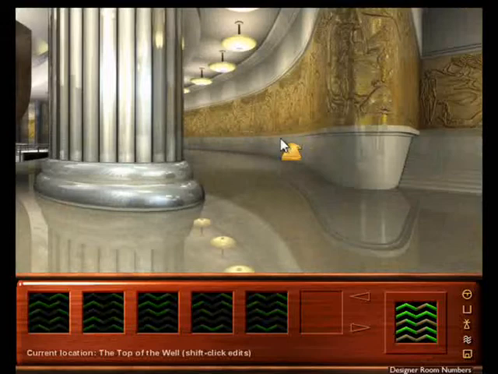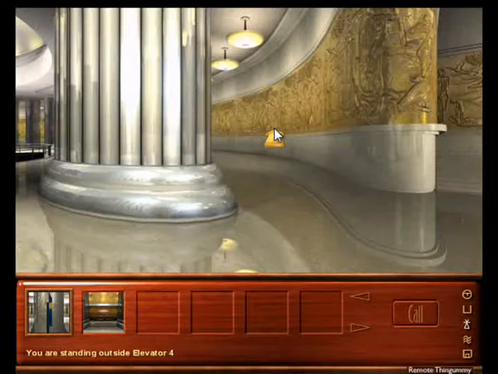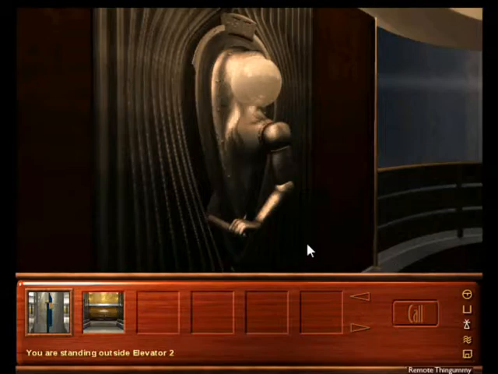Now, any of these elevators, we have to find elevator number 2. Is this it? That's elevator 4. We can't take that one. Elevator 2, as you recall, is way over this way. This is elevator 2. Call it. And let's head down to floor 7.